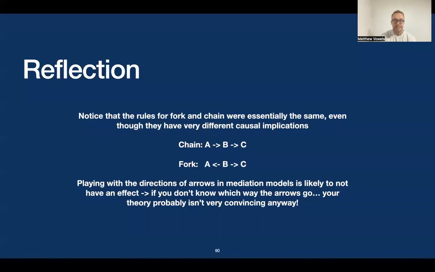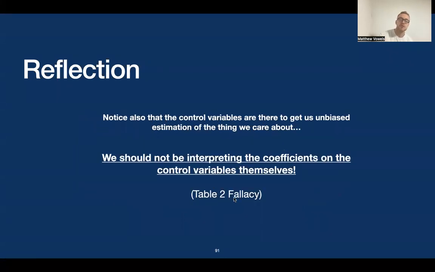And so this tends to lead to, when people do interpret their control variables, something that's generally referred to as a table 2 fallacy, where you have not only a table including the core effects that you care about, but also a huge table with all the control variable coefficients as well, and then detailed interpretations of those coefficients. Really, we should not be interpreting the coefficients on the control variables, right? We need to focus our research question on one particular thing, or you could do multiple things separately, because the way we design our analyses will be oriented around a particular effect.